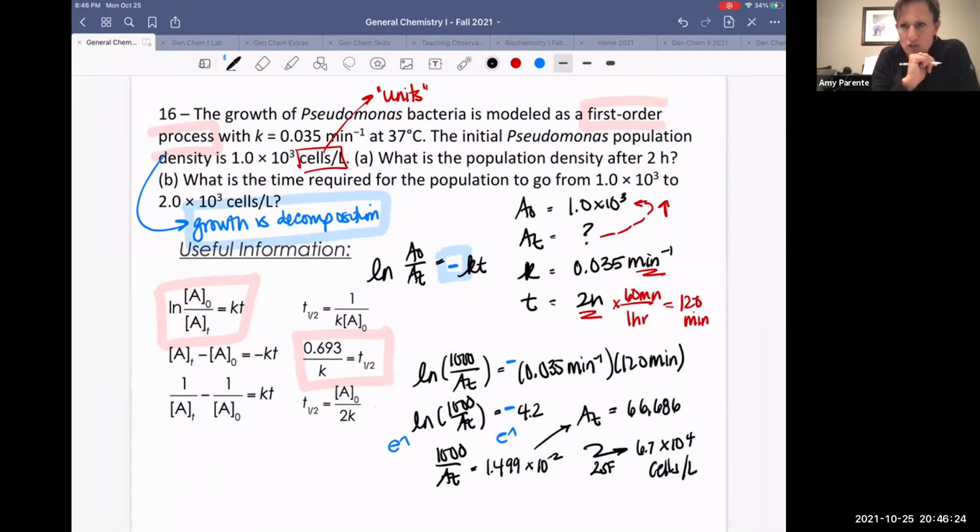And you know what? I didn't actually work through a solution yet here for part B. So if you want, go ahead and try part B. Let's see, do I have the time here? I do have the answer. If you wanted to try working through part B on your own, I actually don't have a solution worked out here, but I will tell you what the answer is. So the answer for part B is going to be 20 minutes. Okay, that's how long it will take to go from 1,000 cells to 2,000 cells. So if you want, see if you can work that one through and get 20 minutes. Apologies, I don't have a solution worked through yet for that.